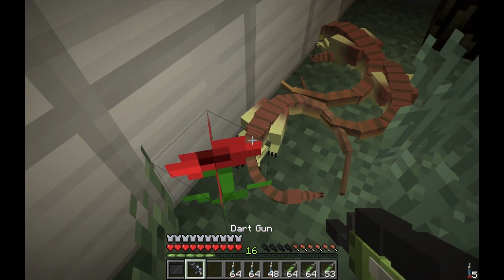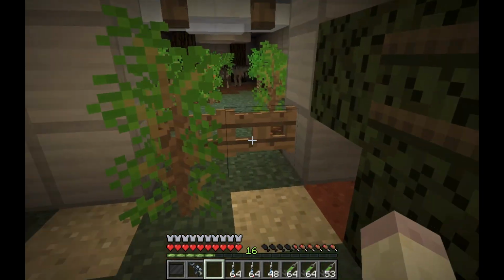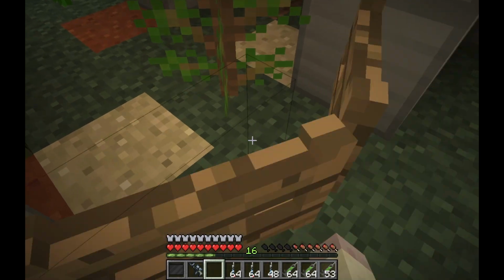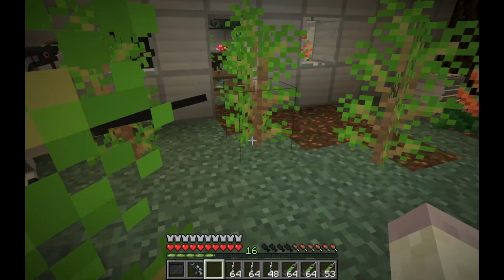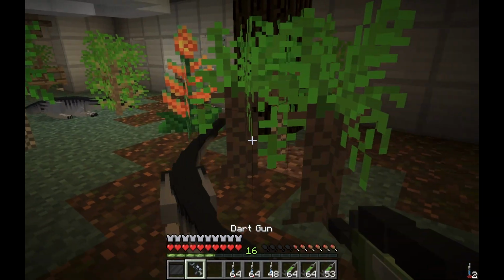There we go. So we've tranked them. These are all aggressive when untamed. These are not tamed. Here we have some Ceratosaurus, which will of course attack us too. Luckily we have this resilient armor and some tranquilizer darts to protect us.